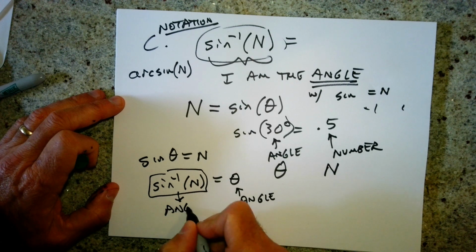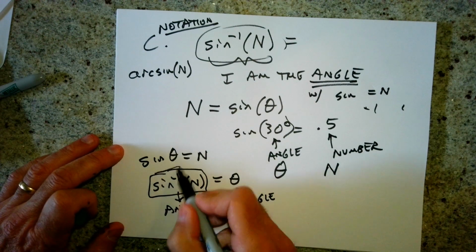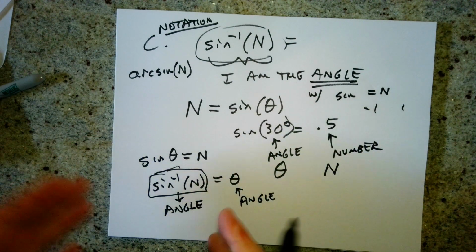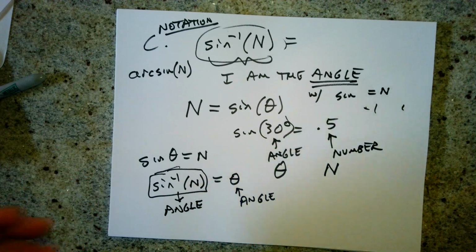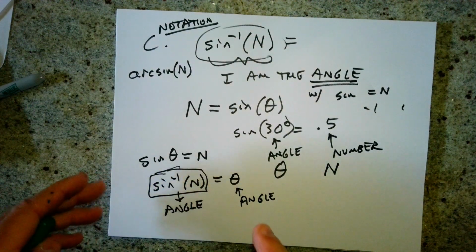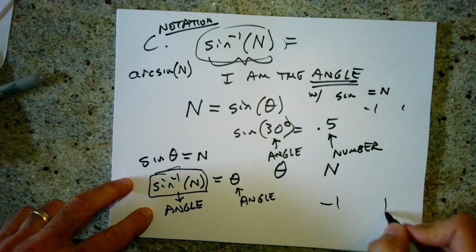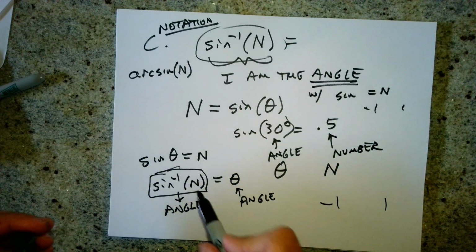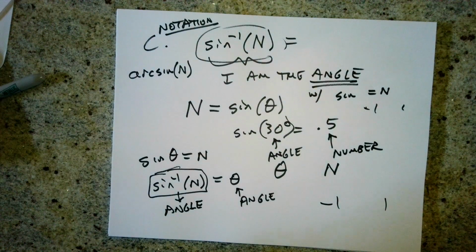And it takes a while for this to settle in, to sink into your brain. I remember it took me a while, but anytime you see an inverse trig function, you see that's an angle. The answer is going to be like 30 degrees, or 150 degrees, or pi over 4, however you're expressing the angles. That whole thing is an angle. The thing inside will be a number, like a number between -1 and 1, so it'd be inverse sine of like 0.6. That kind of thing. So the number's the argument in there, and the whole thing as a whole is the angle.